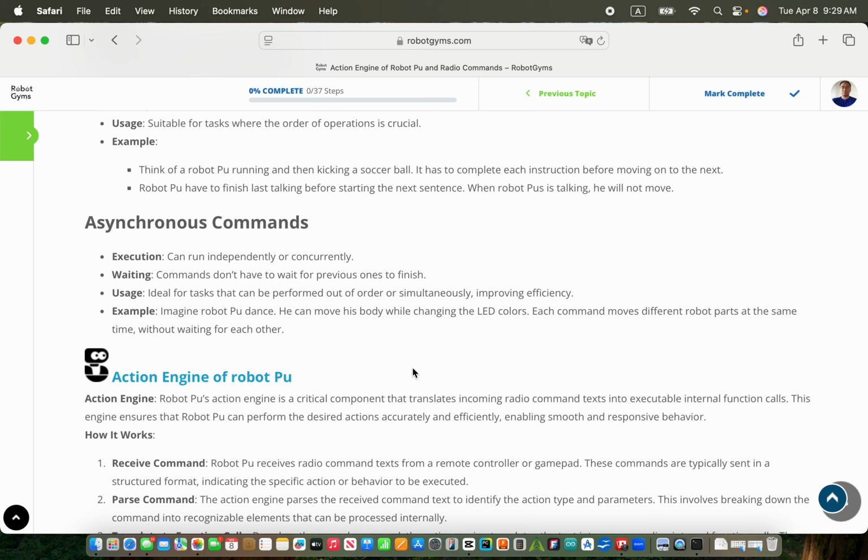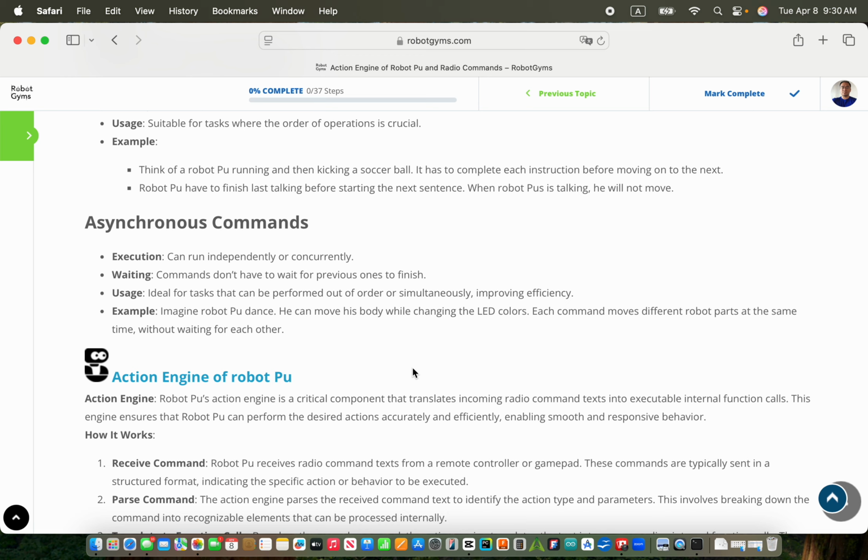For example, if you send a command to ask Robot Pew to blink his eyes, at the same time he can be walking. That means the blink eyes command is totally asynchronous, because Robot Pew does not wait for the command to finish before he accepts the next command.